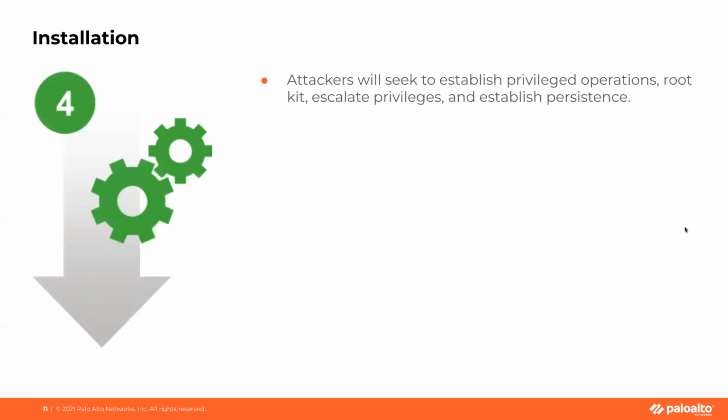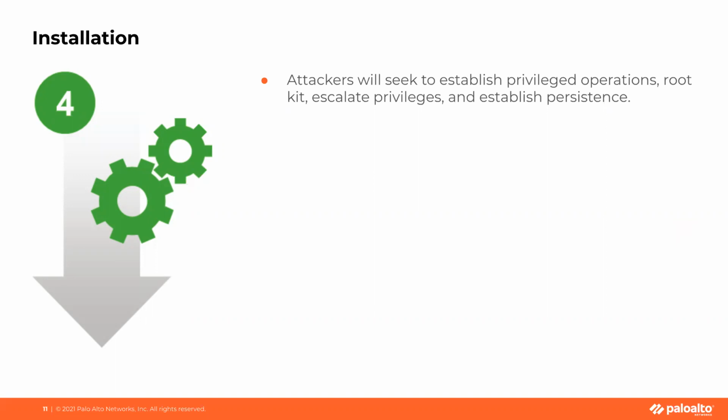Right, so after the bad code is executed, either through exploitation or by tricking the user into running the software, there's a couple of things that the attackers want to do with their code. One of the most important things for them is, for example, to establish persistence, which means they want their malware to persist after log off and log on or after reboot. And the reason for this is because maybe the first time they tricked the user into running it, maybe the first time there was a vulnerable version of software that they were able to exploit to run their code.